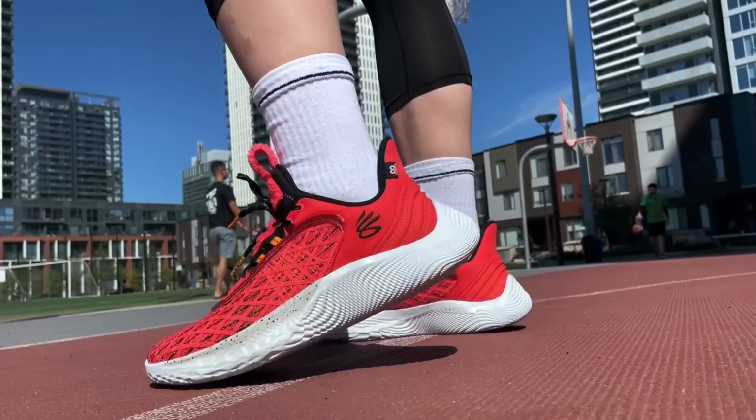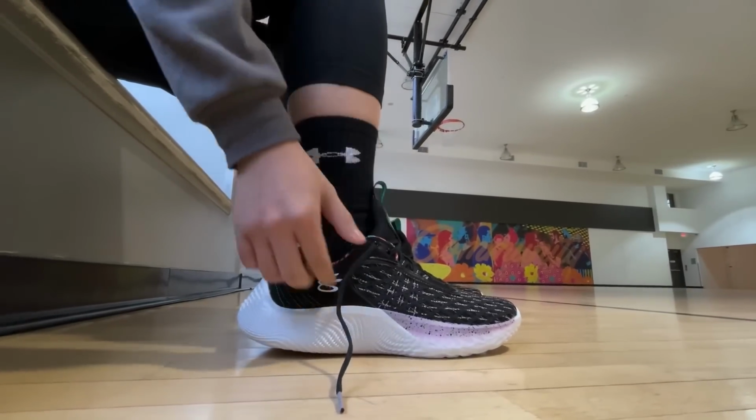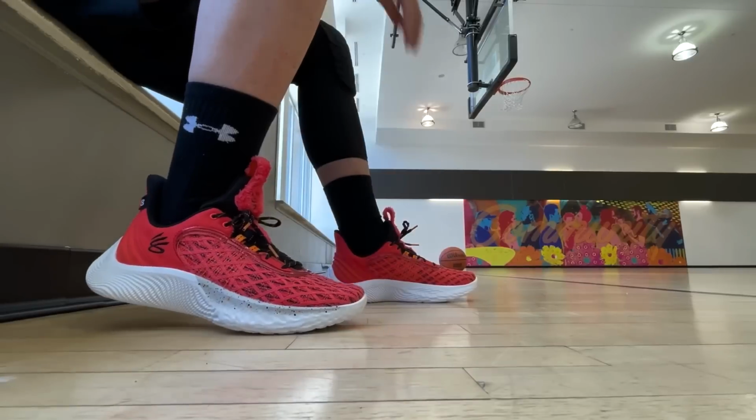Last one on this list might really shock some of you. I want to talk about the downsides of the Curry 9. You might be wondering, aren't they your favorite shoes to play in? Yes, for sure, it's a top tier performer to me, and I absolutely love this shoe.